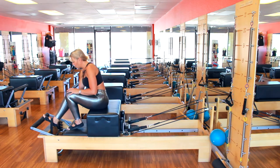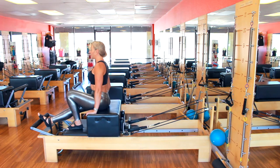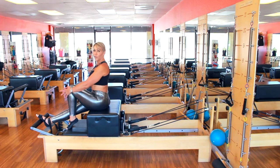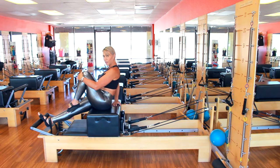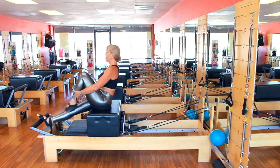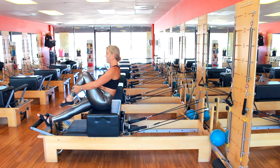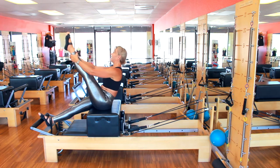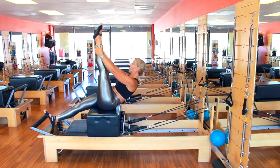We're going to grab the foot strap. And first things first, we're gonna sit up nice and tall for the three stretch. So I'm gonna teach you the conventional three stretch first. And we're going to have a little space behind your seat, and you're gonna sit up nice and tall. We're gonna extend the leg, and then bend, extend the leg, and then bend, and then one more time, extend the leg, like this. And then you're gonna keep bringing the leg towards you.